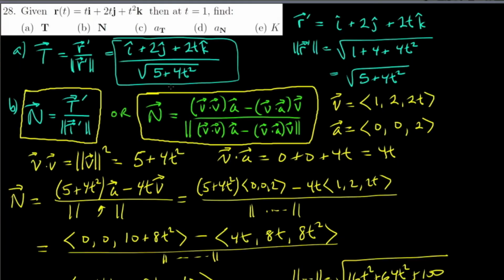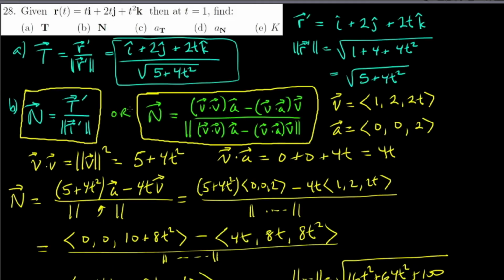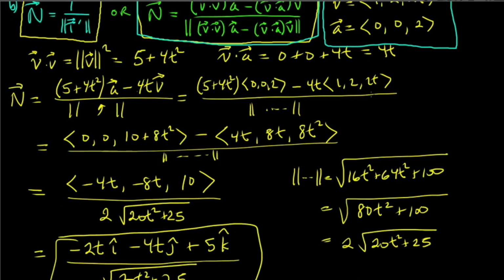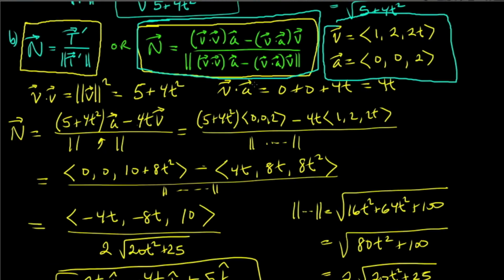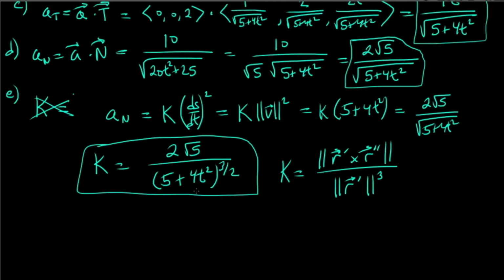All right, so a bit of a hard one, especially part B. B is a big nuisance here, and it's not something I would ask on a test, unless I gave you this formula and gave you r, especially with a very simple v and a. Then this is not a very difficult question. That would be a reasonable test question, but not if you're going to do it by the original definition, which would take forever. So a lot longer than this, I would imagine.